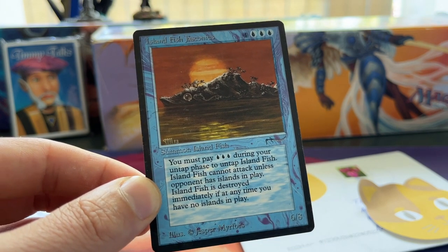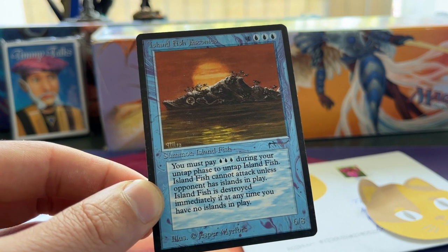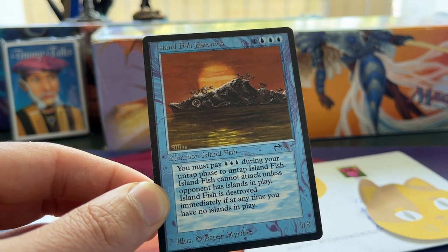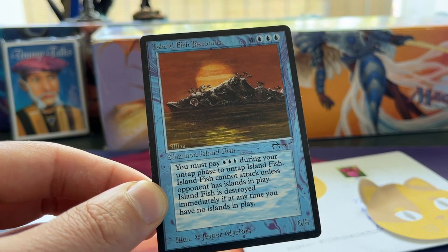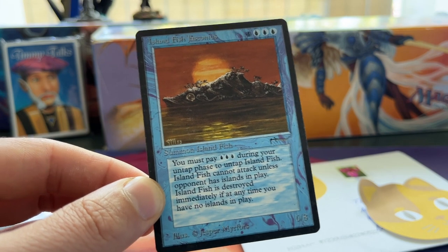So the thing is, as you know, I love to play with my mono blue deck, and part of me wants to build a deck with Sea Serpents, Island Fish Jasconius, Don Don, and of course also Pirate Ship. So all these cards that have this island home mechanic, right? So then you're kind of like the ultimate blue mage, right?